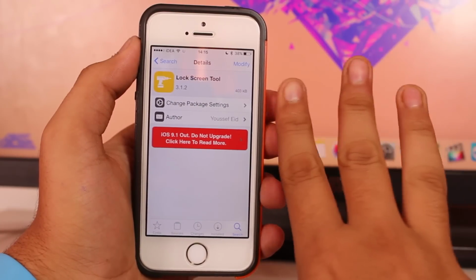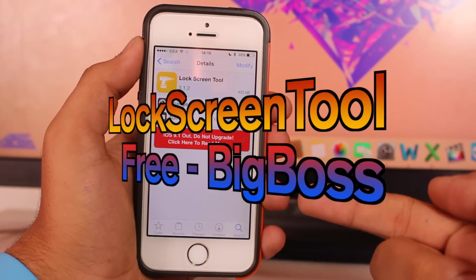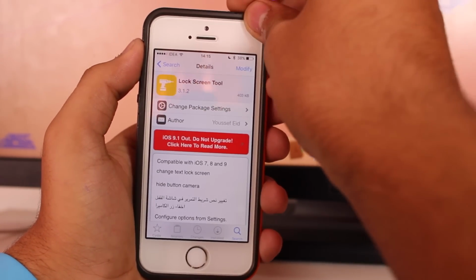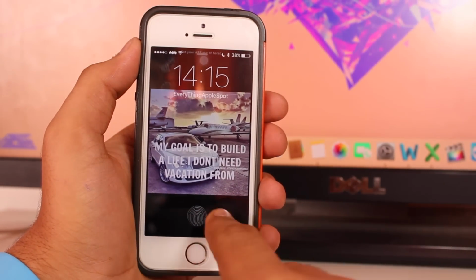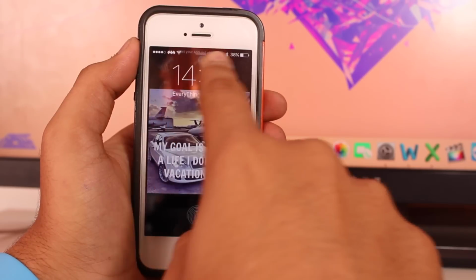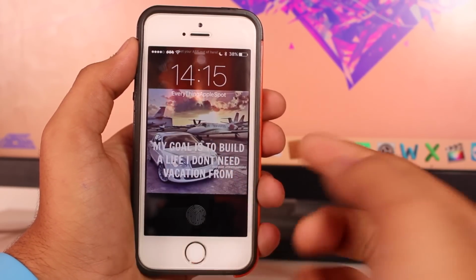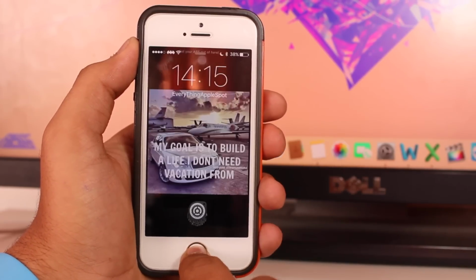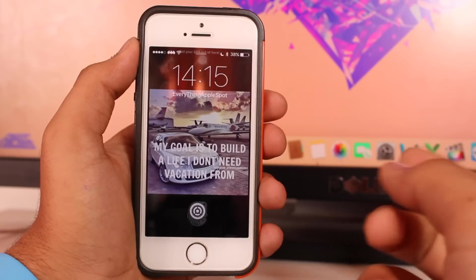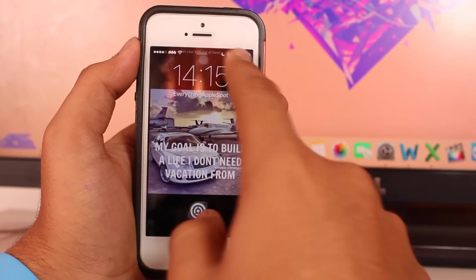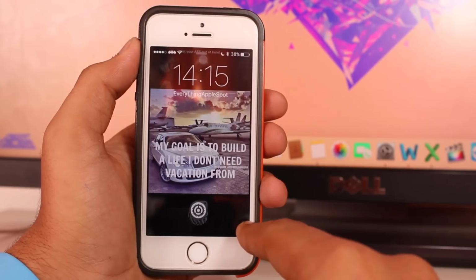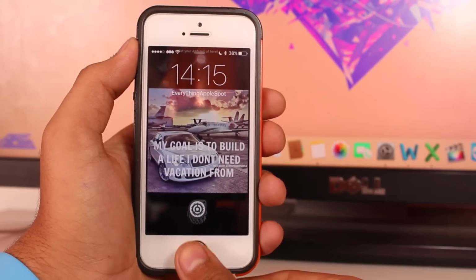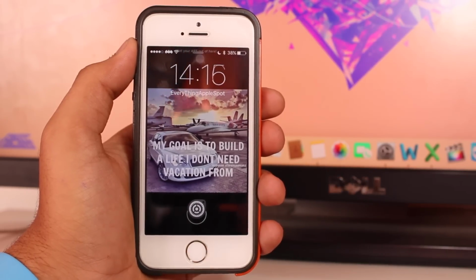So guys, the third tweak we are taking a look at in this video is known as Lockscreen Jewel. This is a great tweak which allows you to customize the slide to unlock tagline and add some custom tags over here, customize everything. You see below the time I get whatever name or text line you want to add. You can add the grabber over here, or the camera badge, so you can completely customize your lock screen.